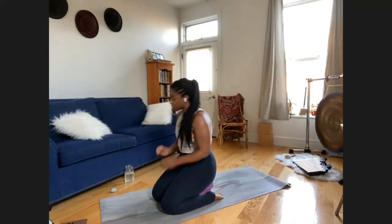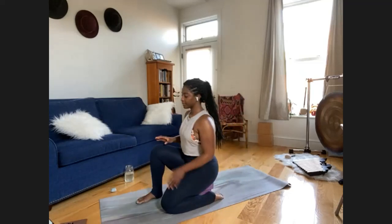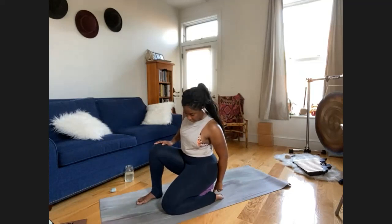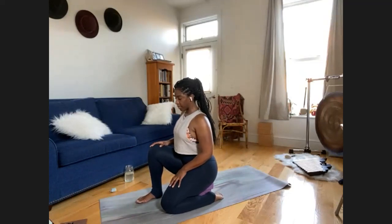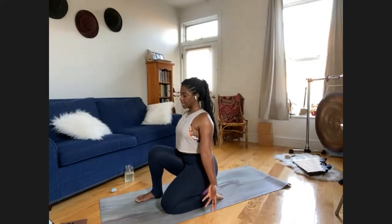And then you're going to send your weight into your left sit bone and step your right foot down, so you're level on the blocks. And the inside arch of the left foot is still cradling, framing the block. And you can put the point of the left knee a little bit more forward as you breathe. And then just drop your palms. Let your shoulder blades come close together behind the back.